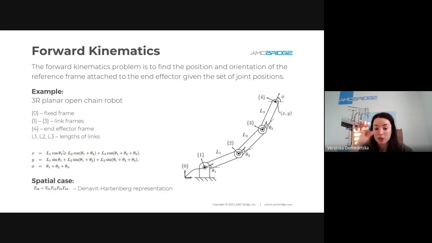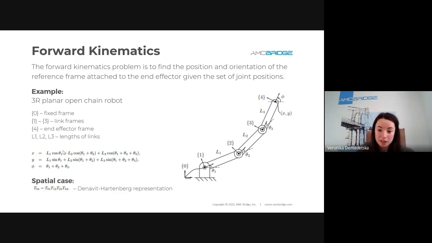For example, if we take a look at this simple planar problem, where we have a simple robot with 3 links, we know theta for each joint, and we need to find x, y, and theta for the end effector to understand its position.